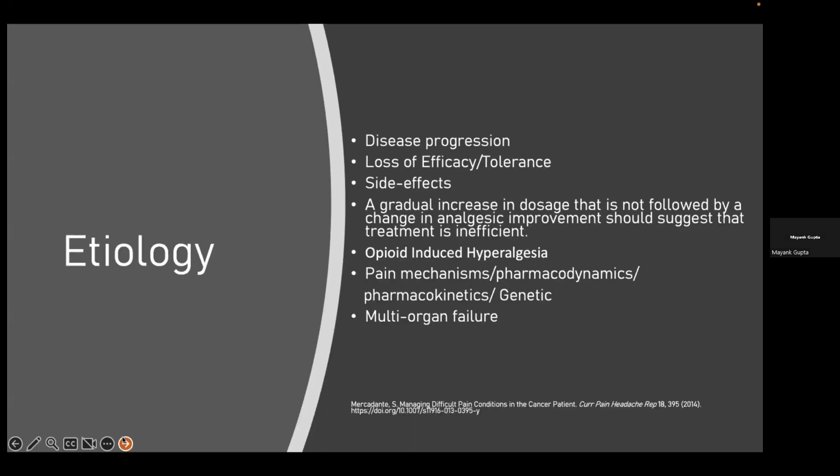However, there is a subset of patients, that is 10 to 20% of cancer patients, who do not respond to the WHO analgesic ladder. If you look at why the ladder might not be working in some patients, or why cancer pain is difficult to manage with conventional analgesics, it may be because the patient's disease has progressed, or the patient has developed tolerance to the analgesics you are giving, or there are intolerable side effects because of which the patient is not able to take tablet morphine, or there is a condition known as opioid-induced hyperalgesia. If a patient has neuropathic pain and you keep on increasing the doses of opioids, the patient starts developing pain in other areas of the body, what we call opioid-induced hyperalgesia. Or the patient may have multi-organ failure, because of which you are not able to increase the doses of your opioids.